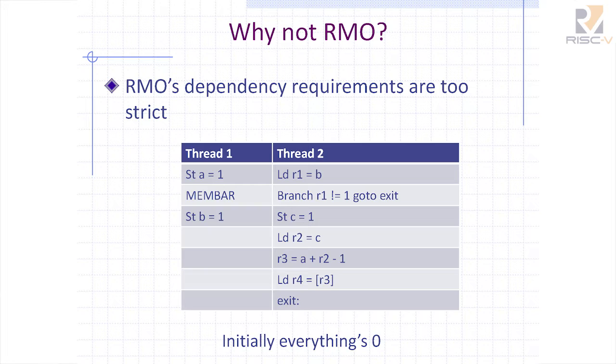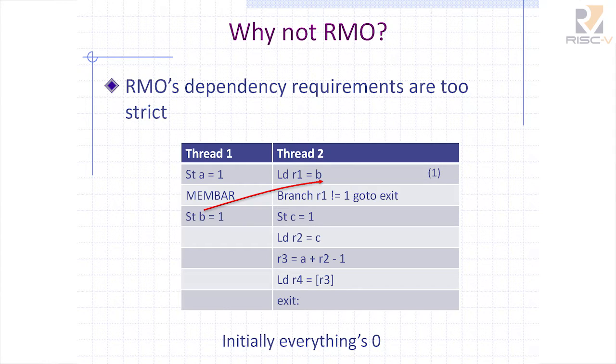That's what RMO originally stood for. There are various issues with these models. The basic issue is that it enforces a lot of ordering requirements based on data dependencies and control dependencies. Let me go over a small snippet of a program to show what the real issue is. The first thread performs two stores separated by a fence called membar. That's the fence used in RMO. And the second thread does a bunch of instructions. Let me go over this slowly.